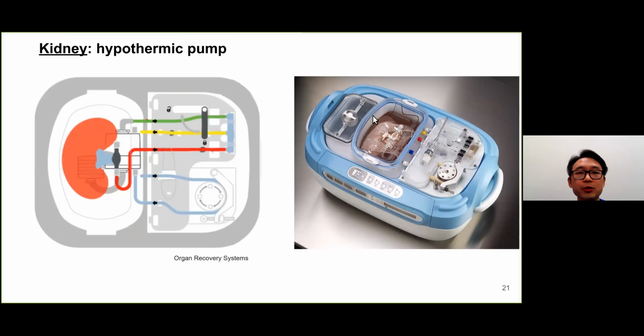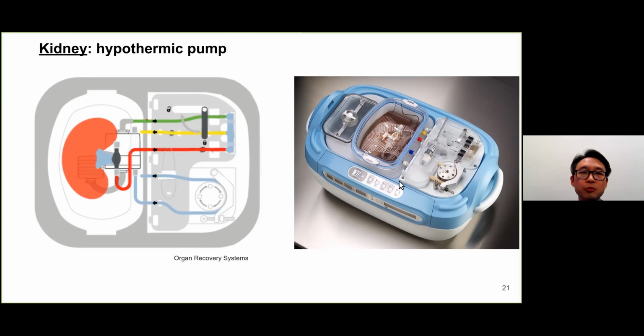So before the organs are transplanted, they have to be kept cold. And the standard is to put them into an ice cold preservation solution, and then they are kept on ice until they are transplanted. To try to improve this process, various companies and teams are trying to develop and test machine perfusion devices to improve organs so that they function better after they're transplanted. There are various devices that are used for heart and lungs as well, but I'll spend most of my time talking about ones for abdominal organs since they're the ones that I'm most familiar with.